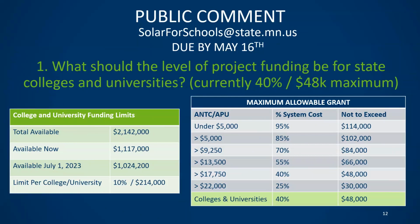The buildings that are eligible are only going to be ones that are for the education portion of things. So administrative buildings are not eligible at this time. We're looking for the ones that are going to be closest to where the students are, where you're integrating the curriculum. A good way to think of that is if you have a school of dentistry and a school of electronics, those are separate schools. If they are metered separately and have basically a separate structure, we view that as being a school.